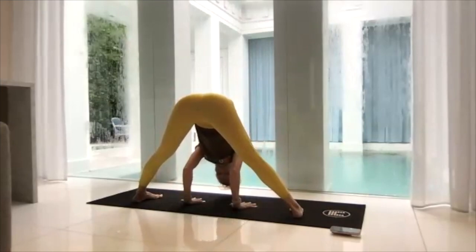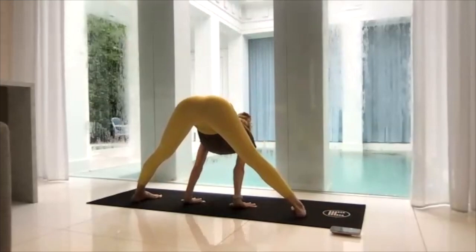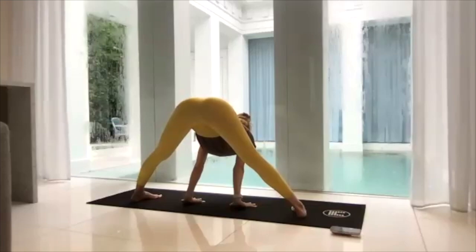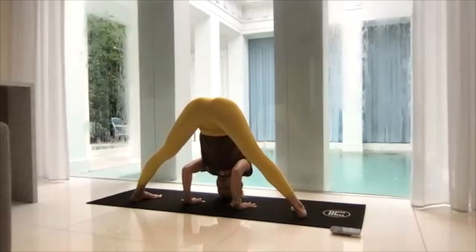Hands are shoulder width distance apart. Your elbows are squeezing in. Your hands are turning the jars open. Get a little bit more length. So straighten your arms, look forward. Can you do all that work in your legs, the anterior rotation in the pelvis? And then as you bend your elbows, reaching the top of the head down towards the floor, right? If your head doesn't touch, try taking your feet wider.